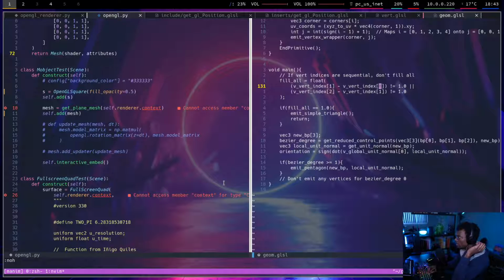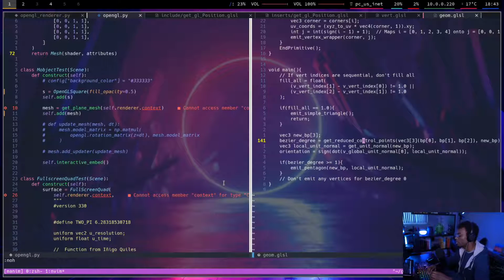So index 1 minus index 0, index 2 minus index 1. These things are all being done in the camera space.